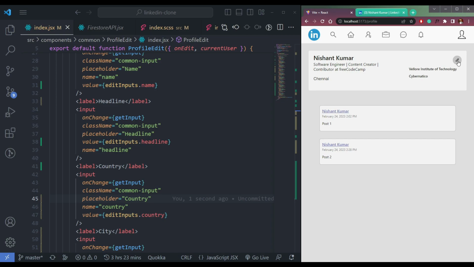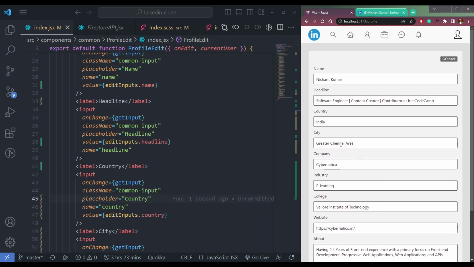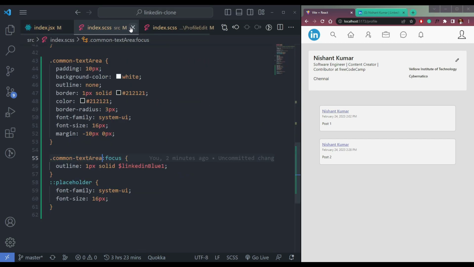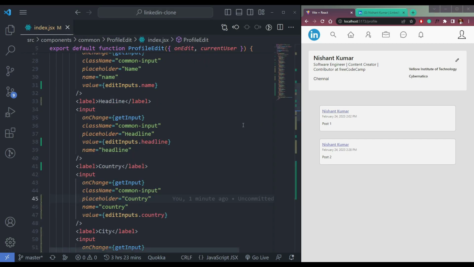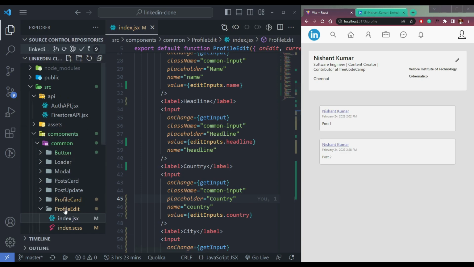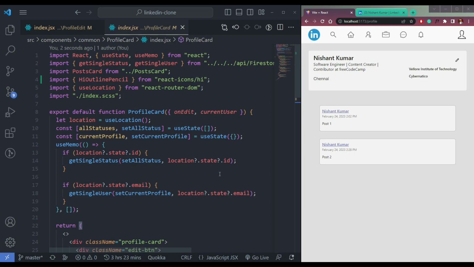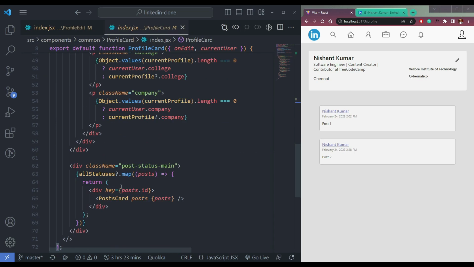Now if you click it again, we will see all the data that we saved here populating. Now all we need to do is just show the data in this page. So come over to the profile card, and here we can show the data in some tags like p tags or so.